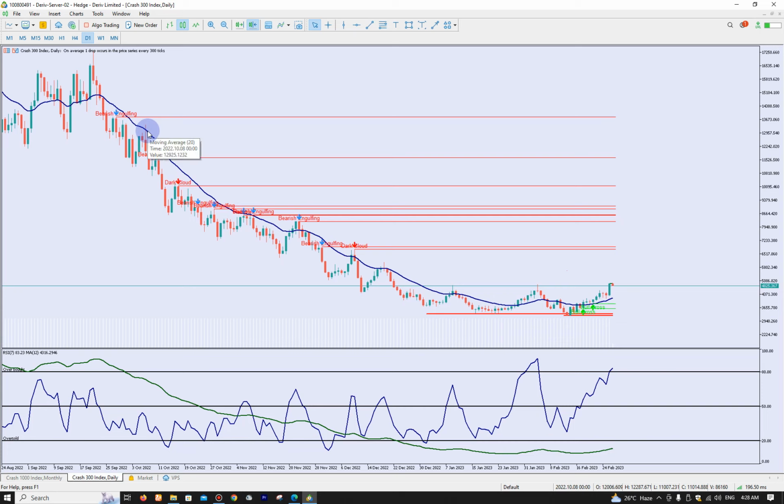Whenever price comes to the moving average, what happens? You get a strong rejection. This is a 20 moving average. You get a strong rejection. Price keeps falling. Whenever price comes to the moving average, as the moving average is flowing with the price, it rejects the price and pushes it to the downside. It's acting as a strong resistance. Moving average can also help us in our chart. It acts as a strong resistance.